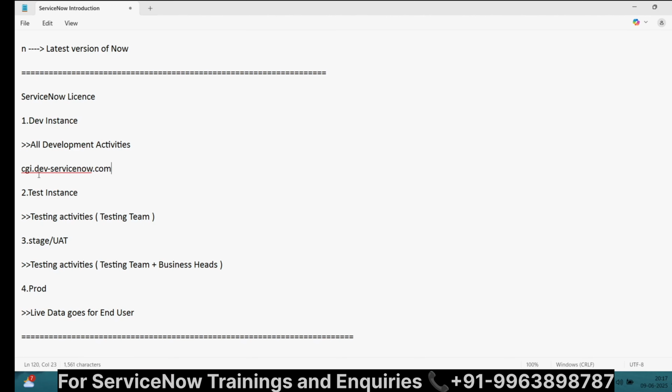The dev instance format will be like this. It differs for different companies. For example, for IBM, it will be IBM dev dot servicenow.com.